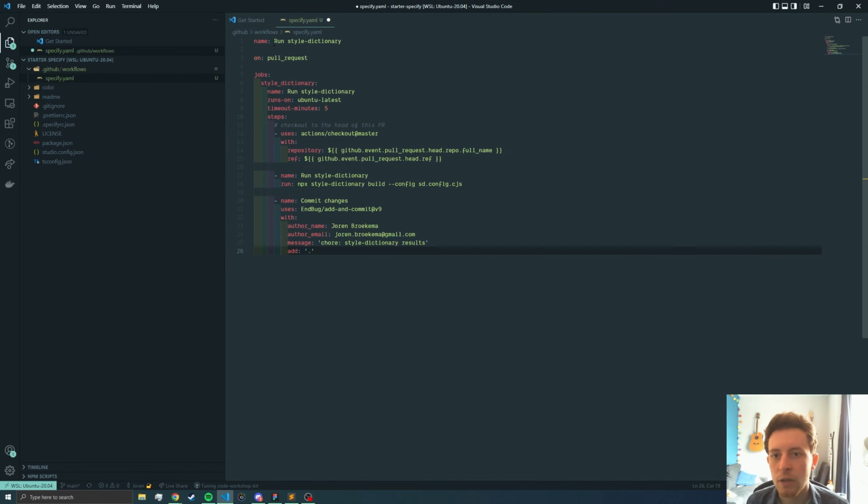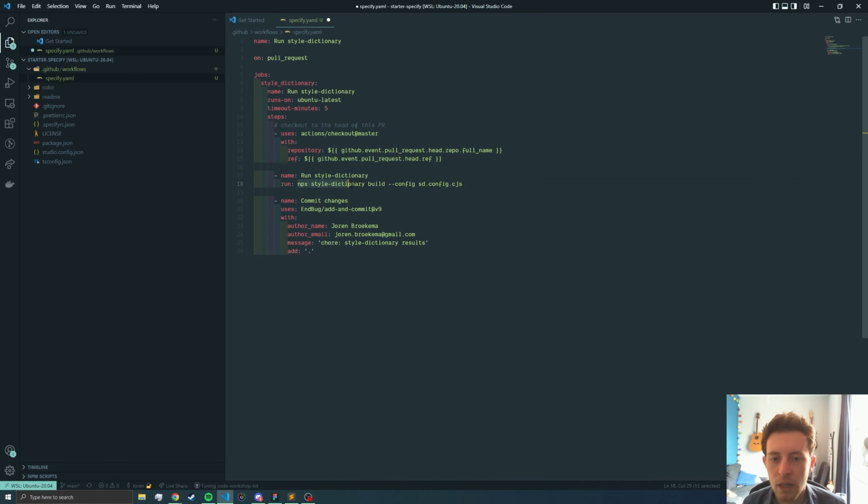So basically what this flow does, it runs Style Dictionary when we create a pull request. That means the pull request that's created by Specify. And we can make it a little bit nicer by saying only do this on pull requests created by Specify. Now it's doing it for all pull requests, but for now that's okay. And then basically it has one job, and that's to run Style Dictionary and commit those changes. So what we do is we check out the head of the PR. So yeah, the PR gets opened. We check out that pull request. We check out the head, and we run Style Dictionary over it.